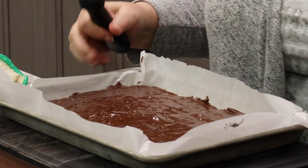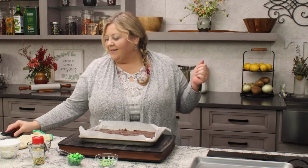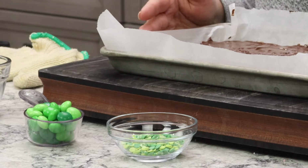We don't have to worry about it looking smooth or beautiful. It makes no difference because we're gonna top it with all of these different ingredients. Now, obviously mine is St. Patrick's Day themed with all these colors, right? The greens and the golds.